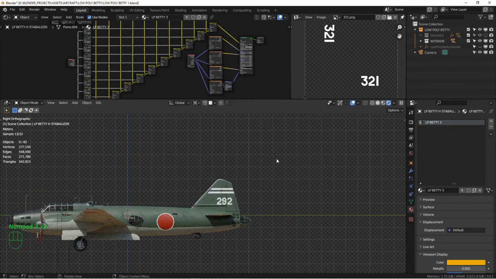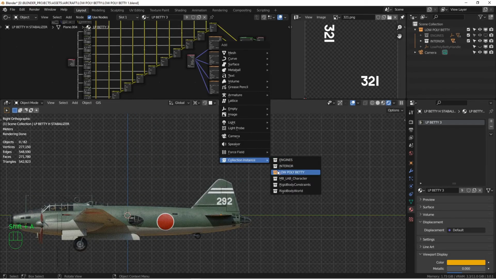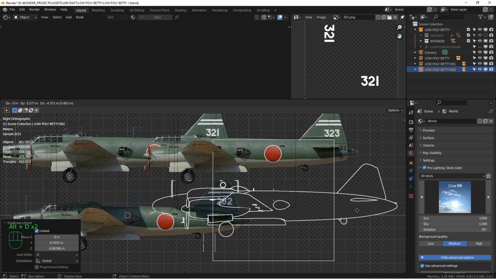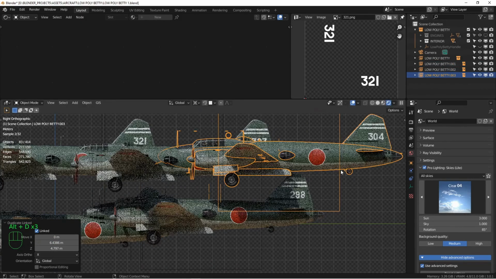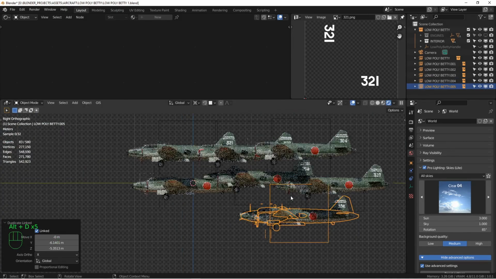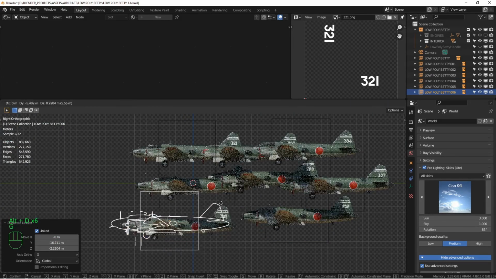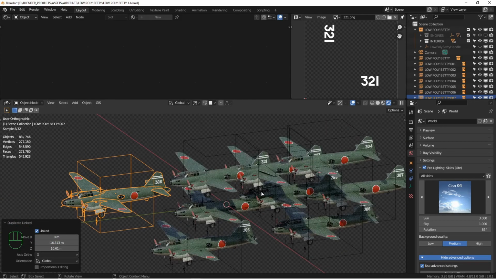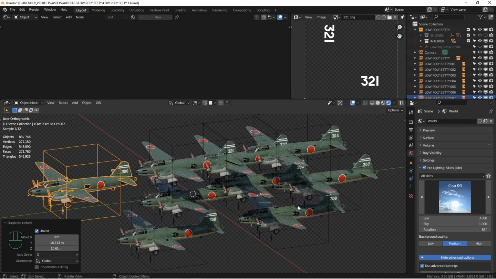It's kind of cool. The idea is that you can just create instances, and A, not use lots of memory, and B, have unique numbers show up. It gives you a way to quickly customize your scenes. Once you do it once, I could put this plane into scene after scene after scene, and I don't have to worry about them looking too repetitive because I've got different numbers on them. And you could even extend that into more than just nose art. You could even do camouflage and wear and that kind of stuff as well.